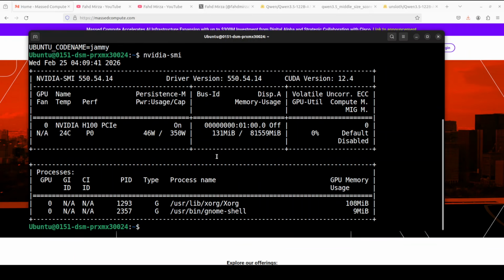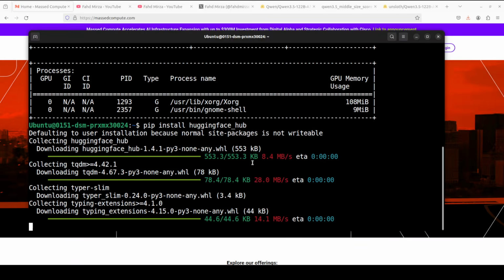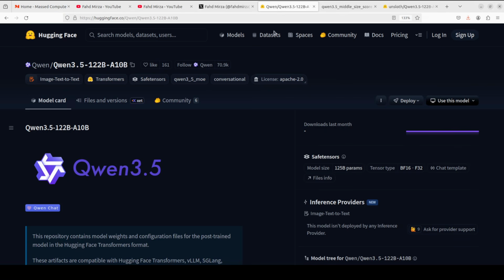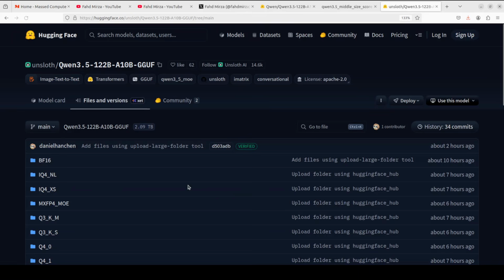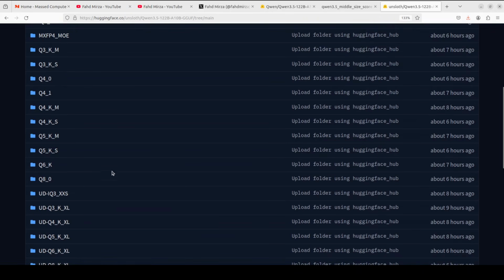Now I already have llama.cpp installed, so I'm going to go and install this Hugging Face Hub library because I need to download the model. It is still not possible to run this mega model on one GPU, to be honest, but thankfully, courtesy of Unsloth, we have some quantized versions, where as per my own GPU, I'm just going to go with Q4KM. This is a nice sweet balance between the performance and accuracy.